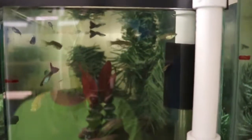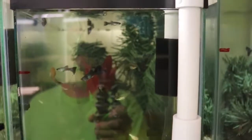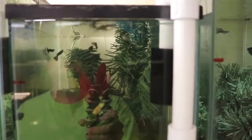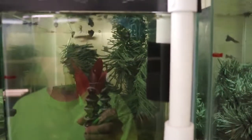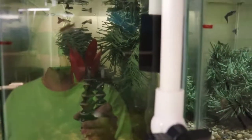So the best thing that I've learned is send them a quick email asking a little information about the fish. You can usually tell from their response whether they know what they're doing or if they're just some kid in his basement growing a few guppies and selling them as a certain strain.